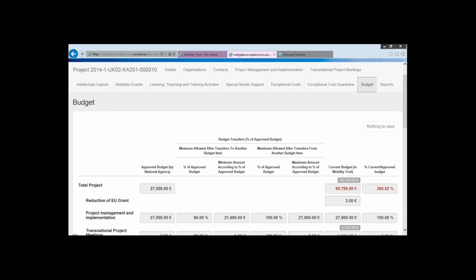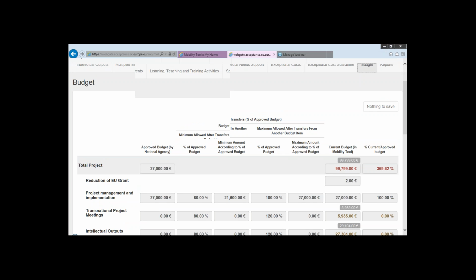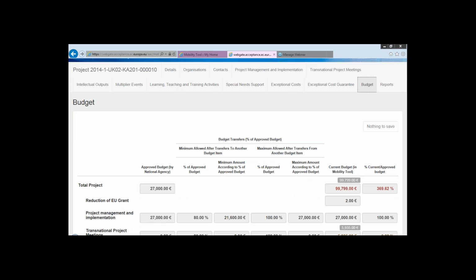Okay, so finally we're going to go to the budget screen. Now, this screen provides you with an overall financial summary of all the various sections that you've added into your Mobility Tool Plus. We would recommend that you review this particular screen.